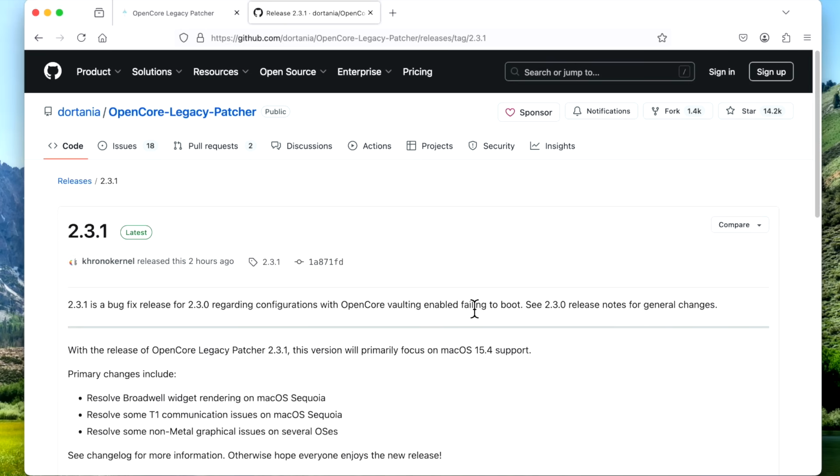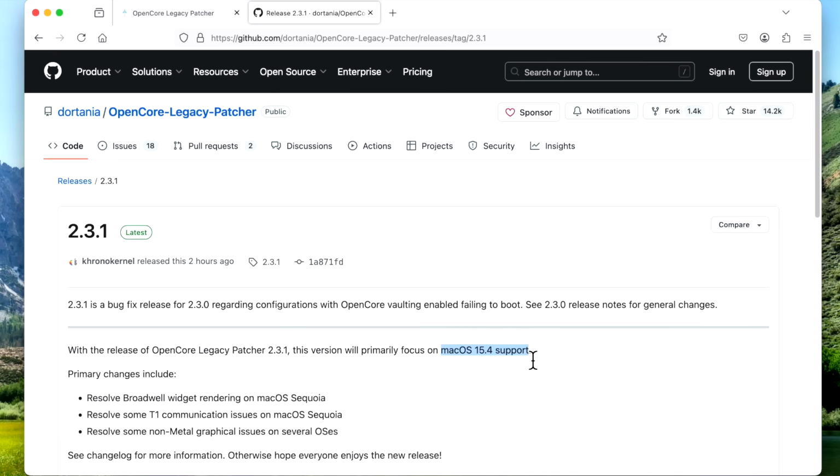And if so, and everything's working great, then you can make the jump. And again, I always talk about backing up your files. I might sound like a broken record here, but it's always better safe than sorry to have your files backed up just in case there's a problem. Before making that jump to 15.4, make sure we have 2.3.1 installed fully and make sure it's working. Then we can make that jump.